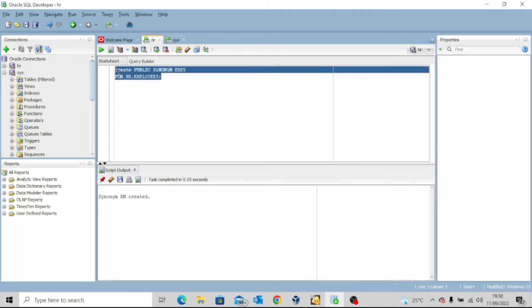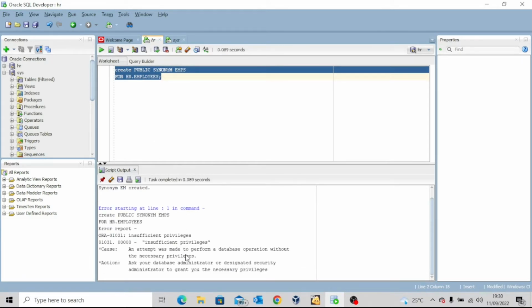Now, if I execute this query, I'm going to face an error: insufficient privileges. It says an attempt was made to perform a database operation without the necessary privileges. Ask your database administrator or designated security administrator to grant you the necessary privileges.